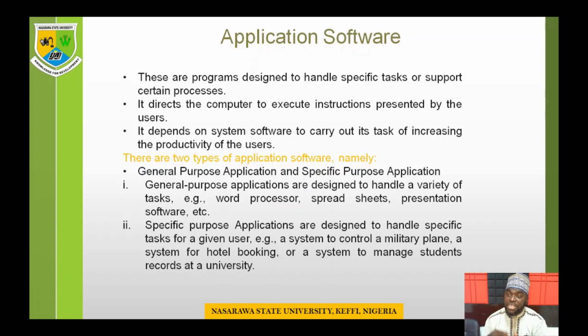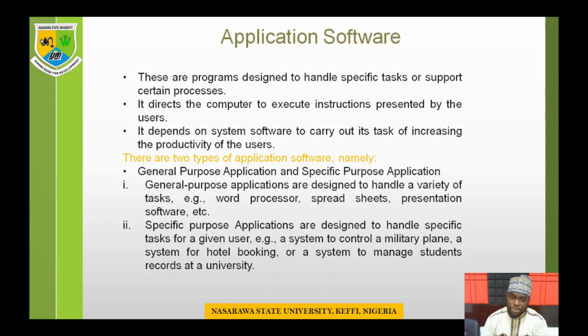In Microsoft Office, you can type your Word document, you can perform your computation using the Excel sheet, you can draw your graphs, you can prepare your presentations, you can prepare your lecture note from the PowerPoint presentation, and a host of other applications that are built within Microsoft Office. So on the whole, the general purpose application software is designed to handle a variety of tasks, not just a specific task as is the case for the specific purpose applications.